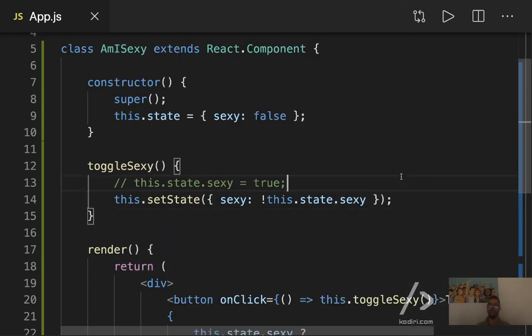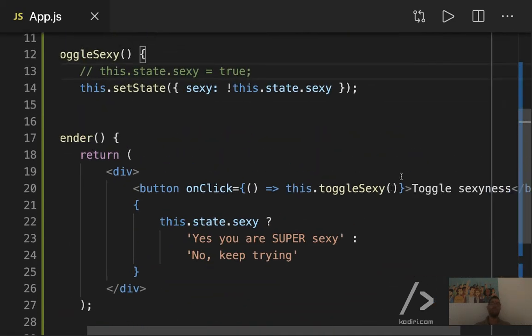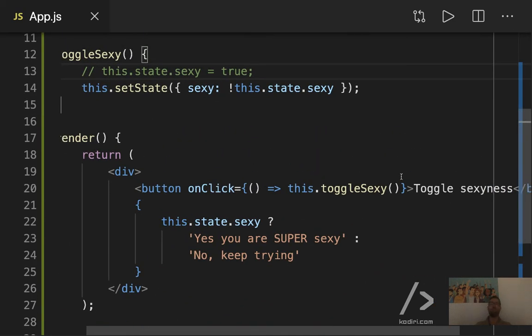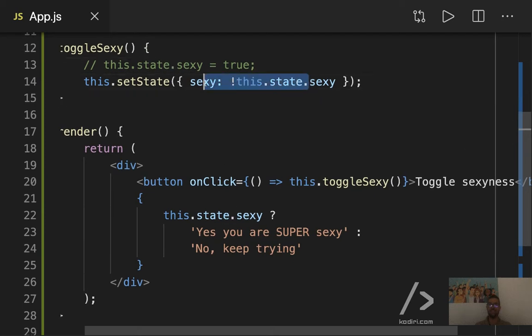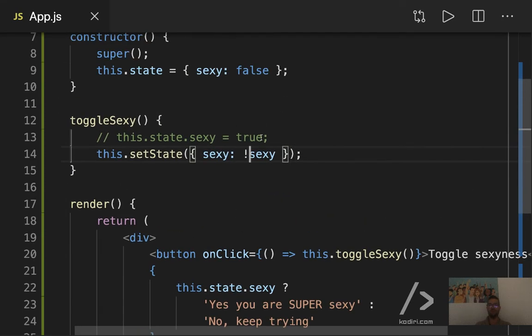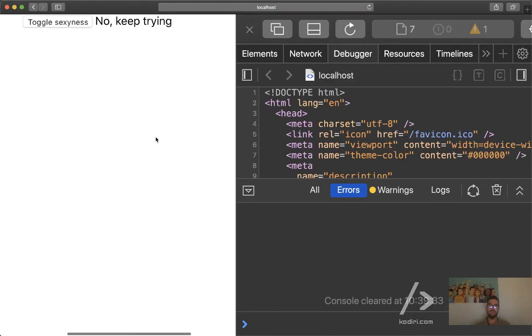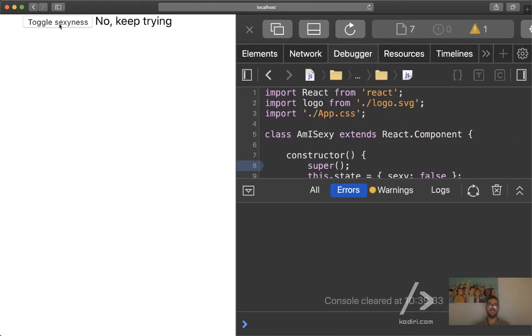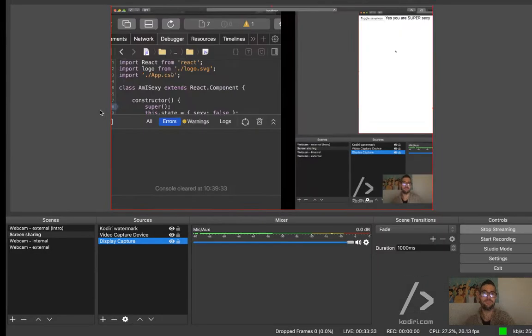That's a common problem when you deal with React stateful components. I've seen that with some of you, task number 13, 14. Some people are doing that and saying, hey, why doesn't this work? Because sexy is not a variable here in this context. The variable is this dot state dot sexy. So let's see if it works. No, yes, no, yes, no, yes, it works. So that's the way you deal with the state in React.